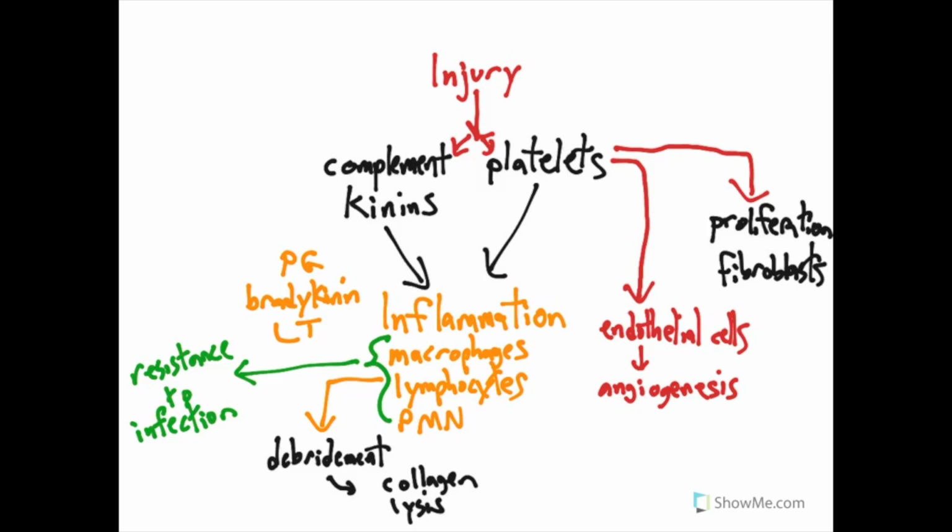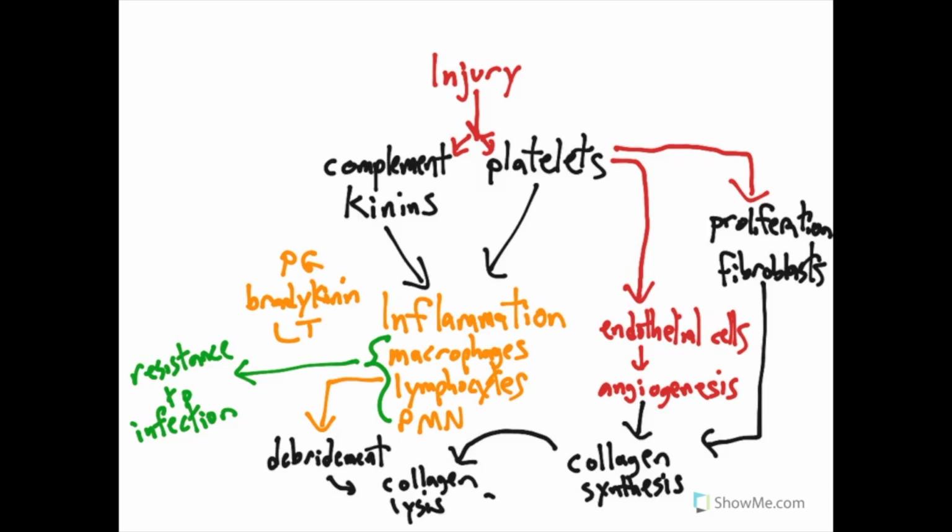Now, on to the collagen. We still haven't talked too much about the right side of the screen here. What's going on with fibroblasts? Well, they're going to do a couple other things here, and even the angiogenesis to a certain extent. They are going to tell the body, well, we need more new healthy collagen, so we have collagen synthesis of new skin or tendon or ligament, whatever the case may be. And then you get this nice balance here, a cycle between collagen lysis and collagen synthesis.